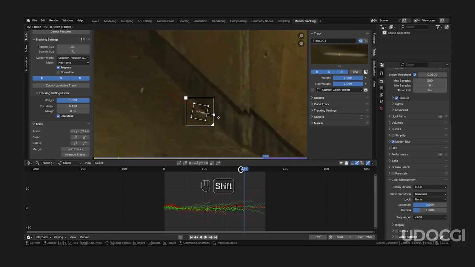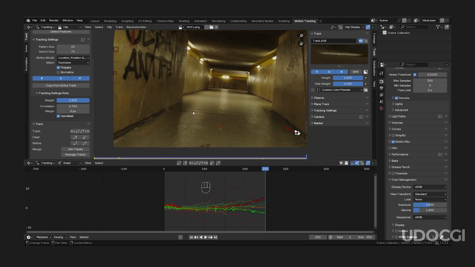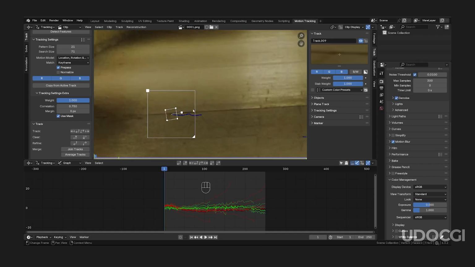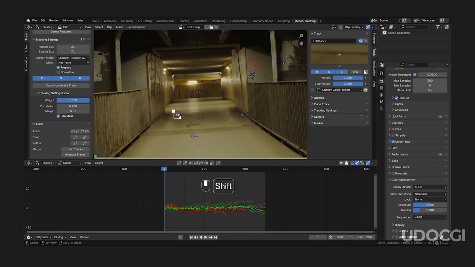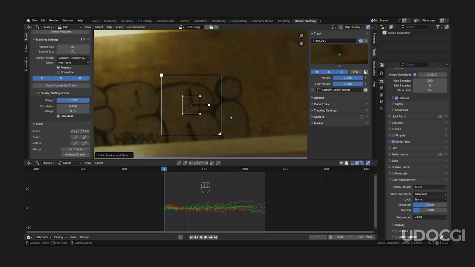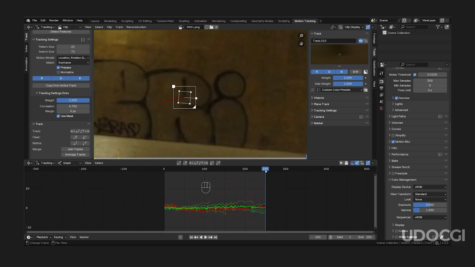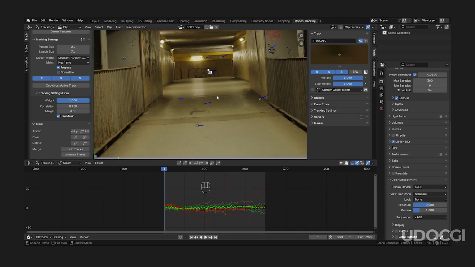This one got quite far, so I'll go ahead and track it to the end. Intersections such as this one can also be good tracking points. No issues, looking good, so let's move on. When tracking lines like this, put the marker at the end rather than in the middle. Otherwise, the tracker doesn't know where the pattern starts or ends, and it'll start gliding.